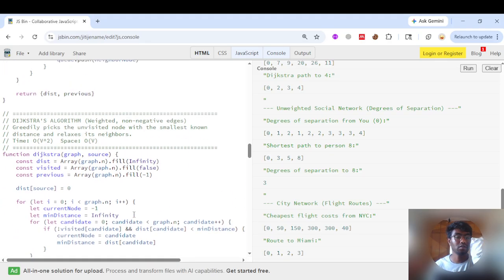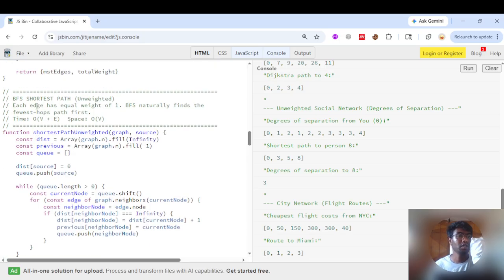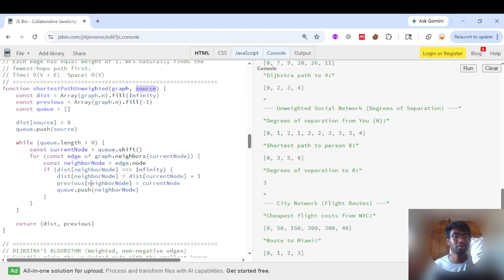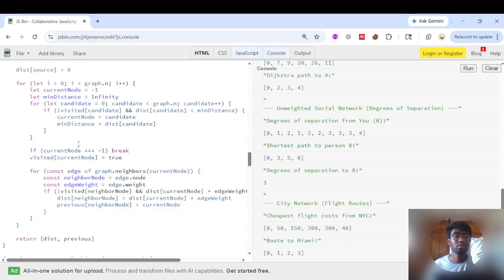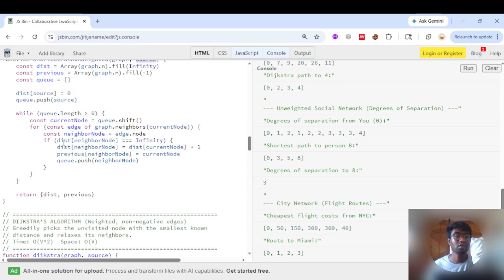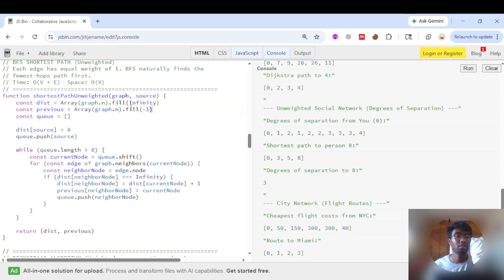So this is the BFS function that helps us calculate a shortest path with a graph and a source which is provided. We are going to have a distance array which would be helpful to calculate the distance from a source node to all the other nodes, right? Either primary, secondary or tertiary level deep.